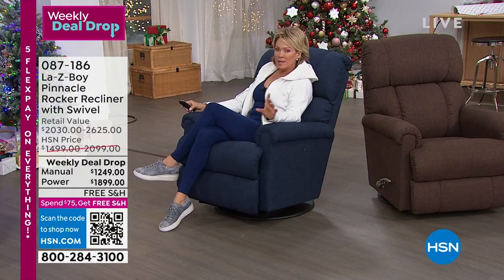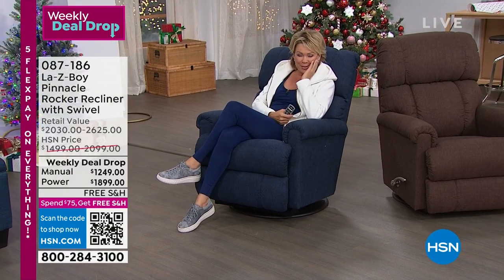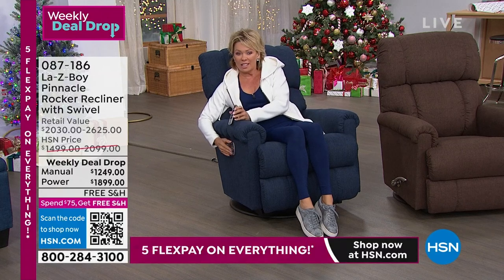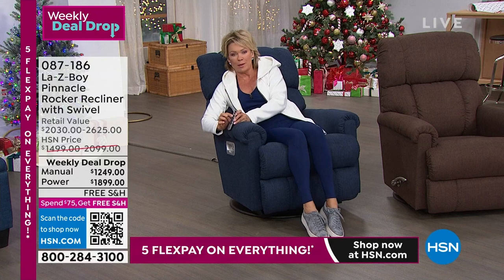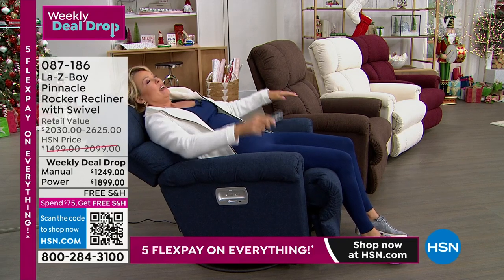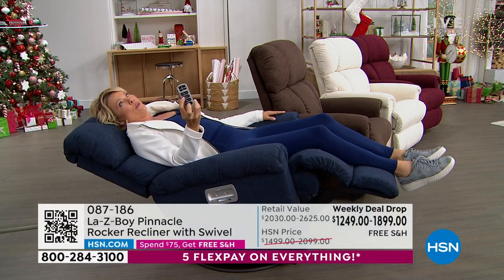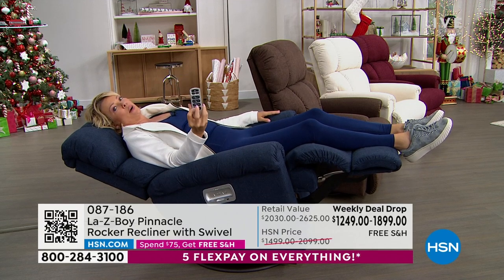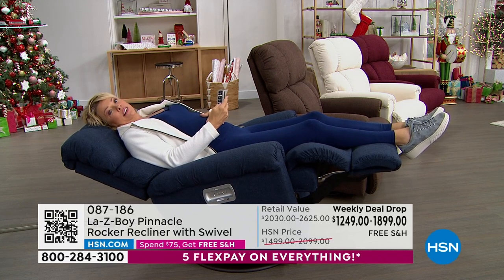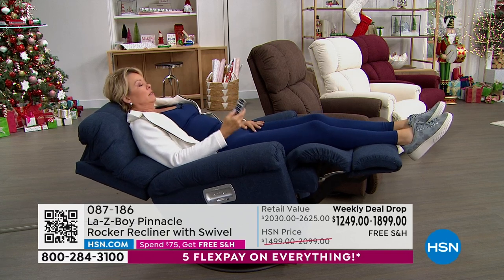At the beginning I liked the manual because I loved being able to ratchet back, but then I got in the power — it's really amazing. On the swivel: the manual recliner swivels 360 degrees. This is our first time offering the swivel. The power recliner offers 145 degrees of swivel — I say 'only' to distinguish it from the manual. When you have power, you have cords in the back, and we did this on purpose for your safety so the cords don't get caught inside. You still get an almost 3 o'clock to 9 o'clock swivel.